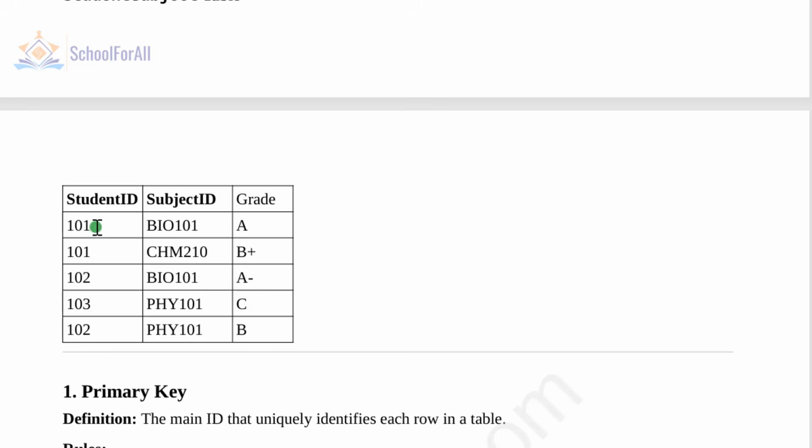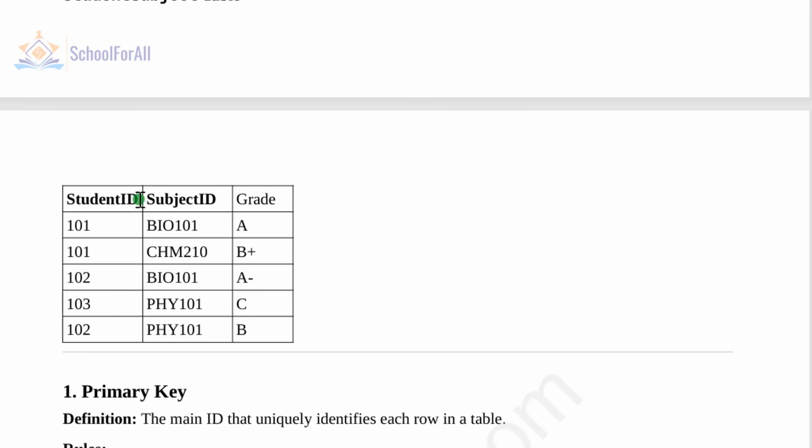The next thing I want to mention also is that a record is a row in a database. Good. So I can use the term record, or I can use the term row. So since a primary key normally is supposed to uniquely identify a row, here we are no more respecting it, because this row has 101 and this row again has 101. So we cannot uniquely identify a row just by using what? The student ID.